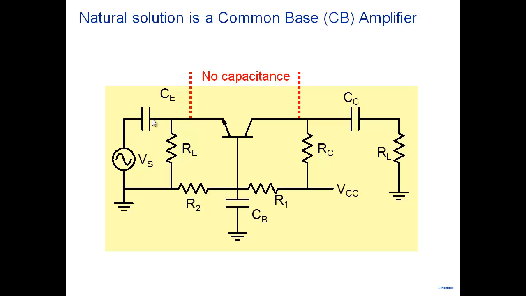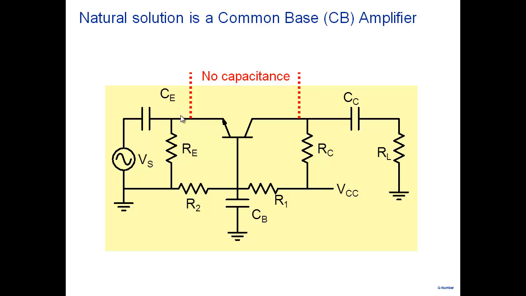We have applied input to the emitter here, and the base, when we call it a common base, it's common base in the sense that under small signal analysis, the base is a small signal ground. So to ensure that, we've put a capacitor over here, so that when we do AC analysis, this point will become a small signal or AC ground. And then, as you can see here, the base would serve as a common terminal.